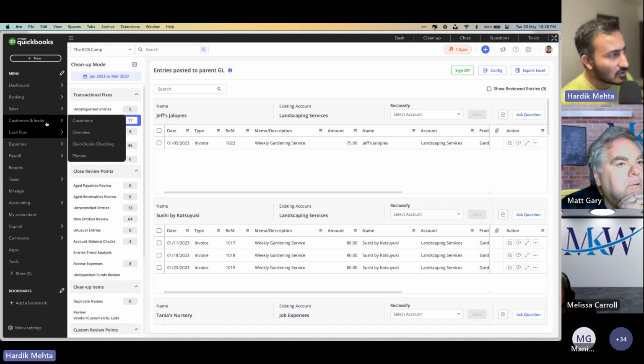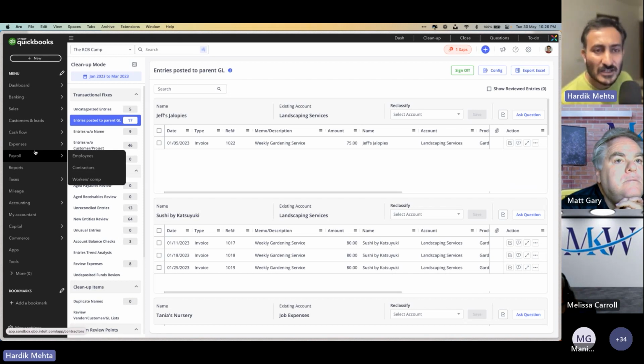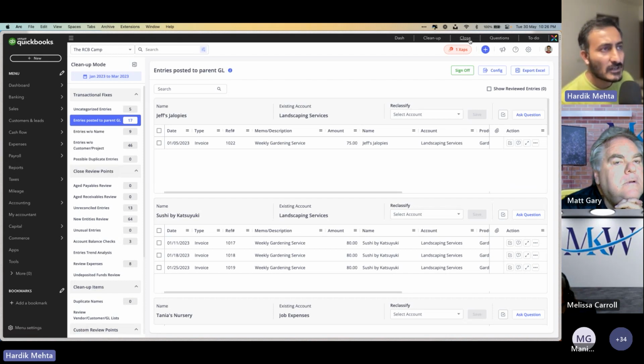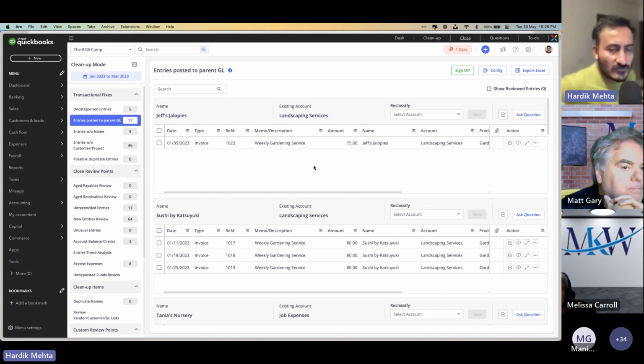In fact, you can also switch between QuickBooks menu items. You can also open all of the Xenett modules right from this system itself, right? So this is going to be the phase one that we are rolling out, where you will be able to access Xenett inside your QuickBooks file.